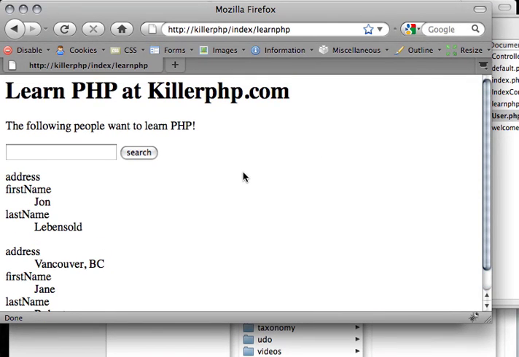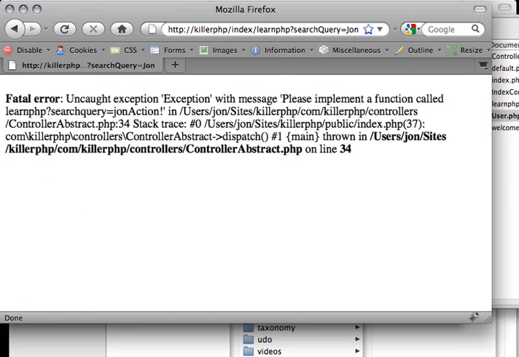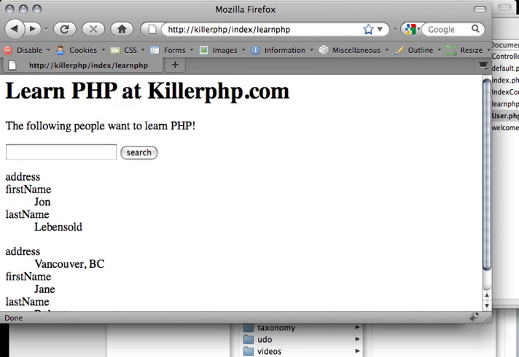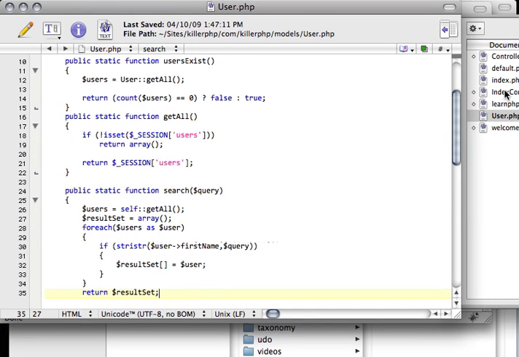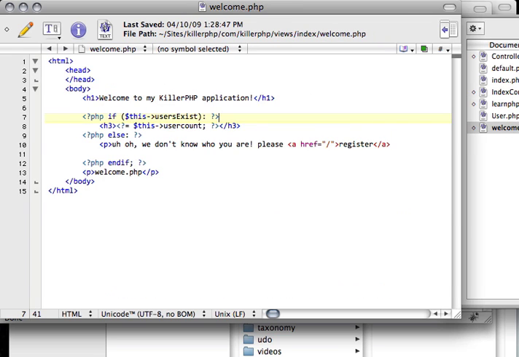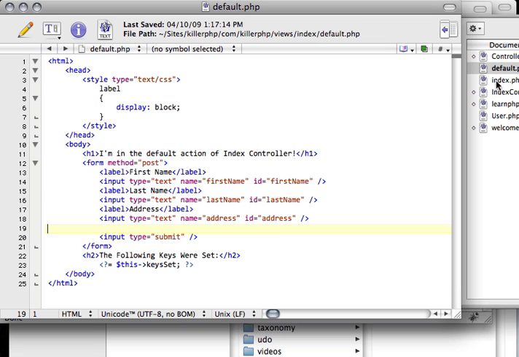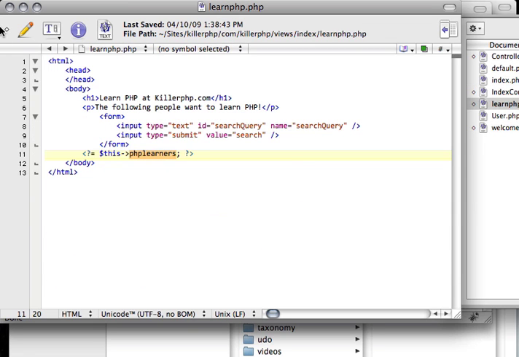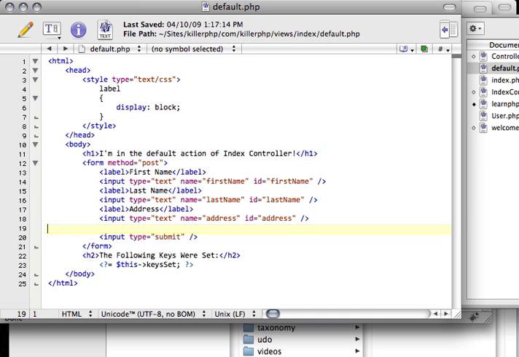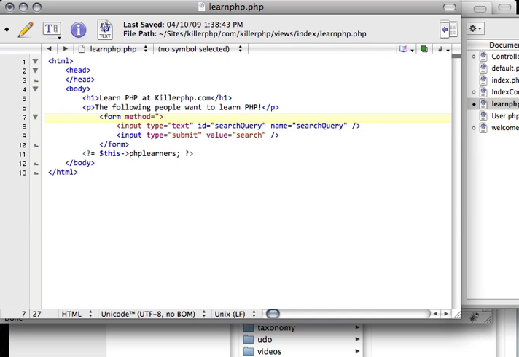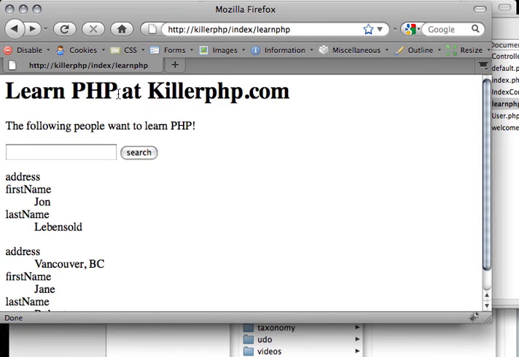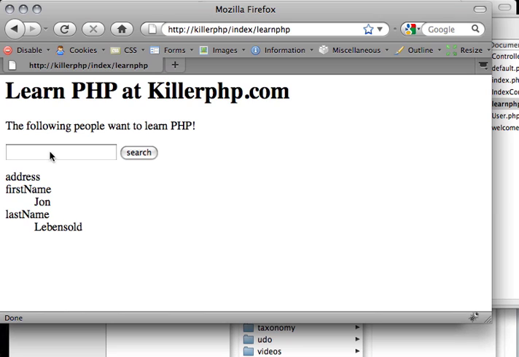So if we go back here, if I type in John, oh, very important. The reason this happened is because I didn't set the form method to post. So then the controller broke down and everything else broke down. So we have to make sure that our form is set to post. So if I go back to the Learn PHP search engine, we have to say that we want our method to be post. So if I type in John, then I'm just going to get John. If I type in Jane, then I'm going to get Jane.